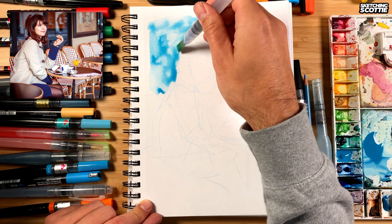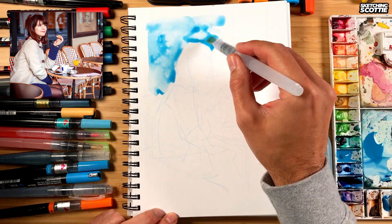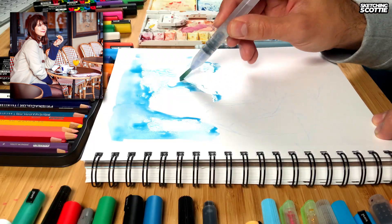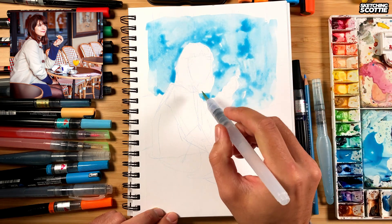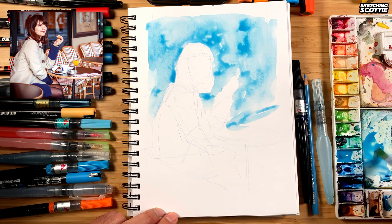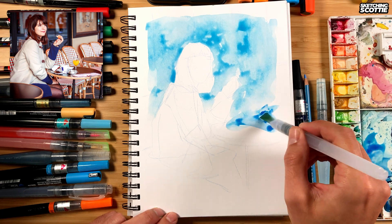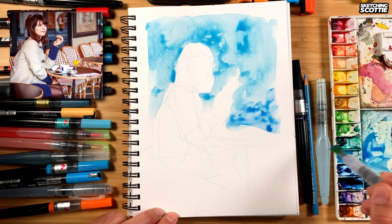So I'm going to create a background around my sketch and I can sort of see the silhouette of my figure, and then when this dries I can go over it with my ink. I just wanted to create a really free, expressive sketch that has more of a finished feel to it. A lot of my sketches, being sketches, just don't feel finished and I want to have that style added to my work.